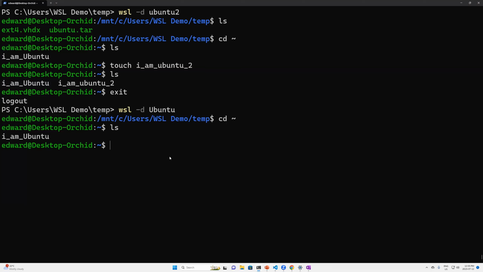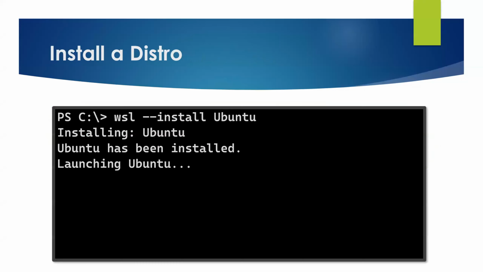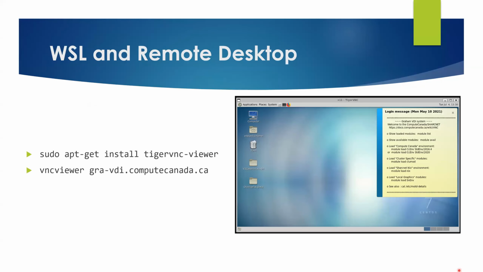Now, most of my presentations often run way more than my 45-minute limit. So I've got a couple of little demos here because I've got time to do so. We're just going to show you some of the things that you can do with it. These two items are by no means an exhaustive list, but just to give you an idea. One thing, and I saw this come up in a ticket a little bit ago, was WSL and remote desktop. If you want to run remote desktop, instead of going through the Windows version where you have to find the program and run it, it's much easier just to install it directly in WSL and run it from there.